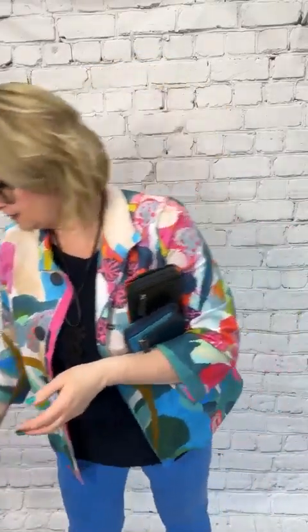Okay, so switching gears just really quickly. The Derek Alexander, we have had this one in plain leather. I like this one because it does have a little bit of color, super fun color. It has the same type of size as the other one, but it doesn't have the second zipper. So this is just a one zipper purse. The other one has this and then also the extra piece for your other sunglasses or phone. So just know that those are the difference between the two. Coming in this print or coloration, as well as the blue. Oh, I'm going to have a pile of purses to put back when I get here in the morning. And then this one in the blue, navy with the teal, kind of a nice summer color too. Okay, and the price is $99.